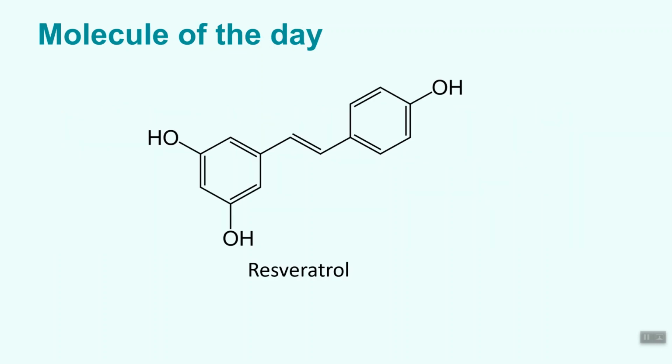Okay. And I have a molecule of the day today. I haven't had one in a while because we've been doing reactions for a while, but this is a really interesting one. It's called resveratrol, which is the antioxidant molecule found in grapes, and oftentimes the excuse that alcoholics give to drink wine. And what this molecule does is considered to be an antioxidant.